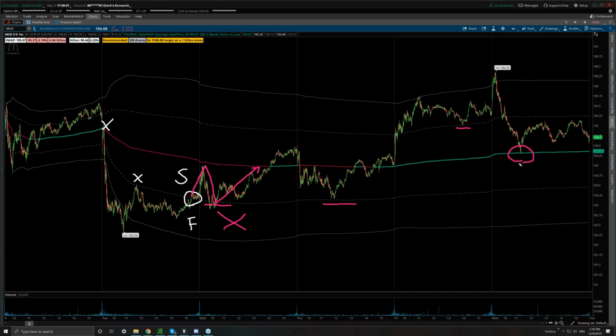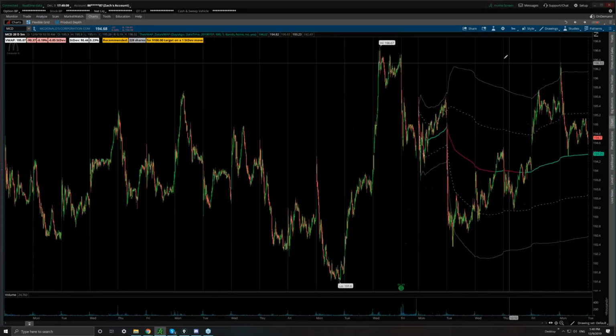But here today, we pulled right back to the 5-day VWAP before making a significant low and coming off of that and stabilizing. Now notice what I did was I just launched a VWAP from 5 days ago.